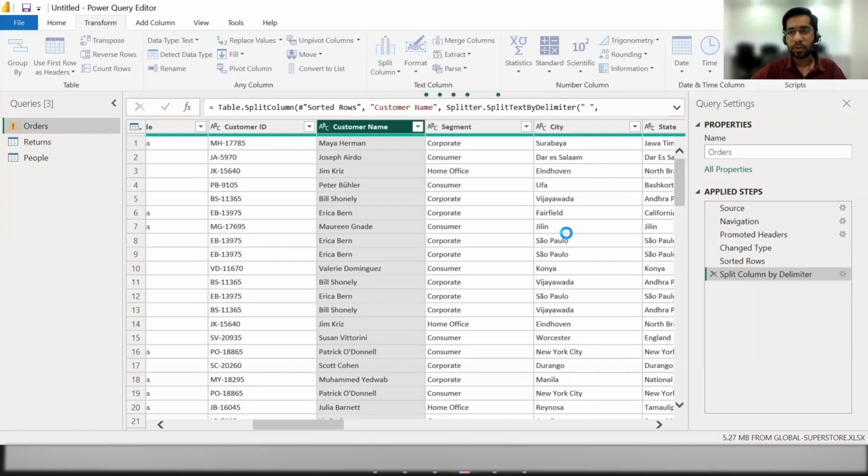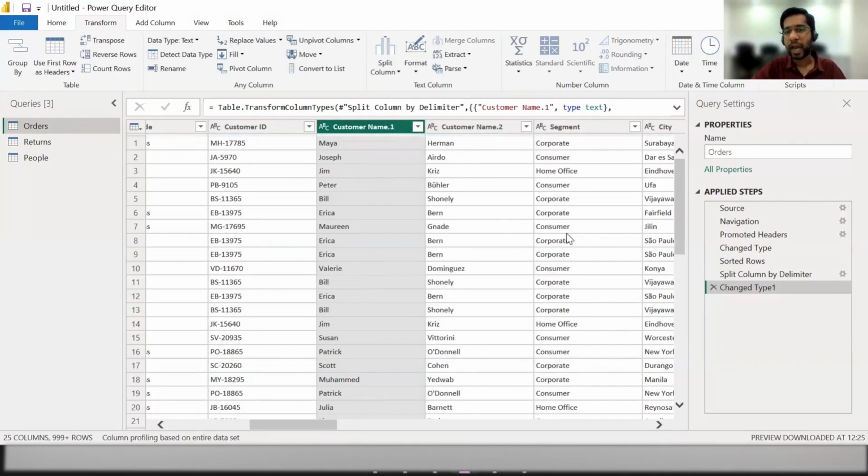Now what happens when I choose this each occurrence of delimiter? Let's say your particular row has this space coming in between two times. For example, if any customer is having a middle name also, it would be the first name, space, middle name, space, the last name. So it would try to identify how many times that particular delimiter is coming in between, and it would try to split that particular column accordingly. Here you can see that right now my customers are not having any middle name. That is why it is separating that particular column on the basis of this one delimiter only.